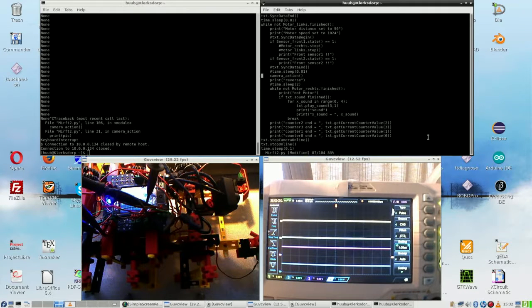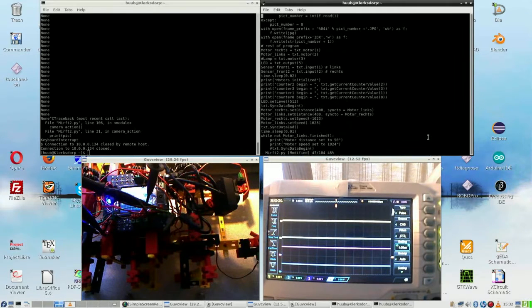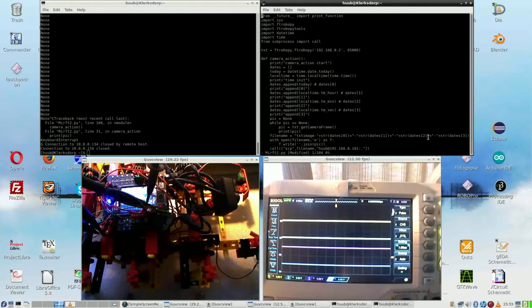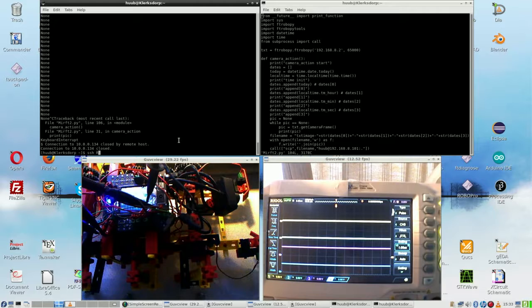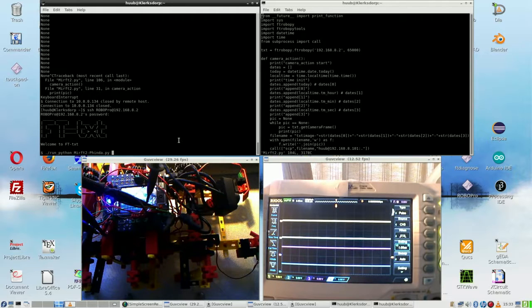So camera action is active, as you can see here. There's no command out, so that's good. And if FTW RoboPie tools causes an error, okay, I'll disable it. But first thing I want to know is, does it do it here? And I still have to log in here. Right. I'm here in the simple one, so do it.